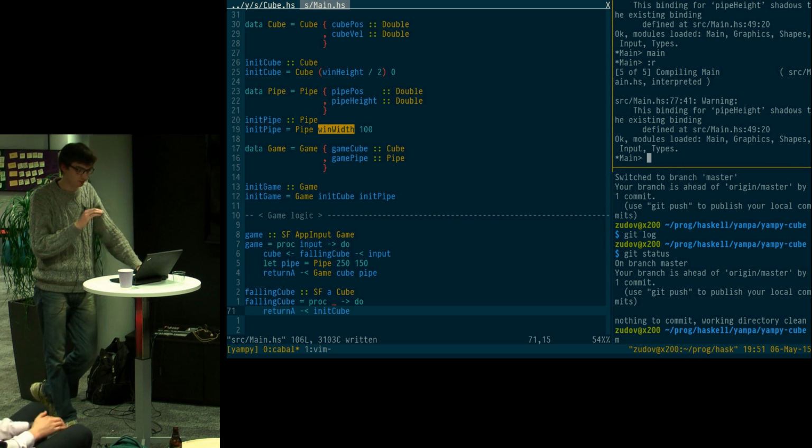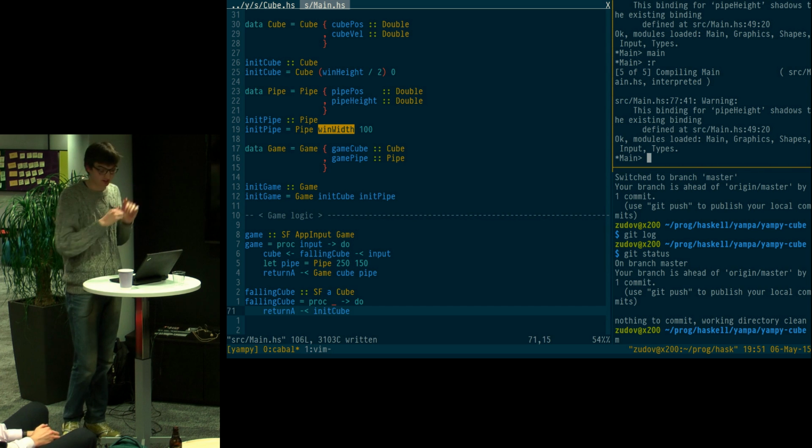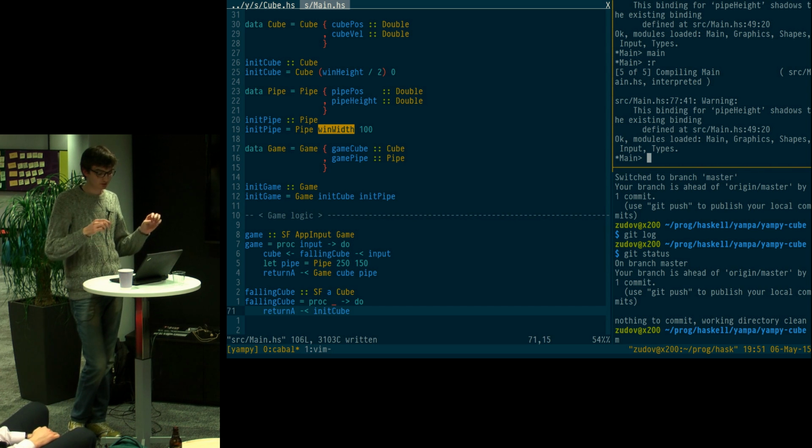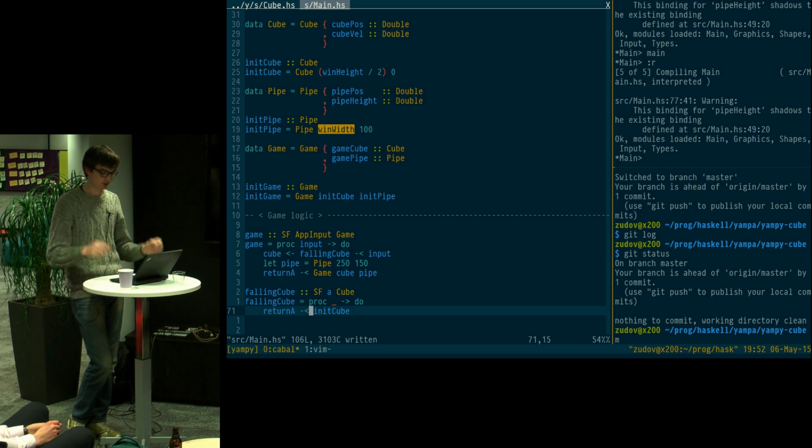There will be a bit more in-depth explanation of signal functions a little bit later, but the point is that, well, in your example, circuits were just a synonym for functions. So circuits were taking some values and returning some other values, and they didn't have any internal state, but signal functions actually do have some internal state, which is not controlled by us. But you'll see later that they have some superpower which circuits don't have.